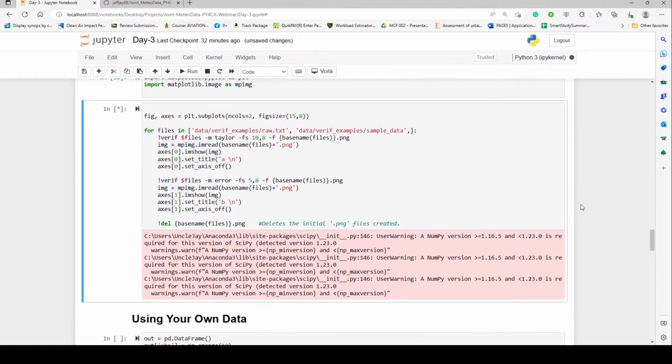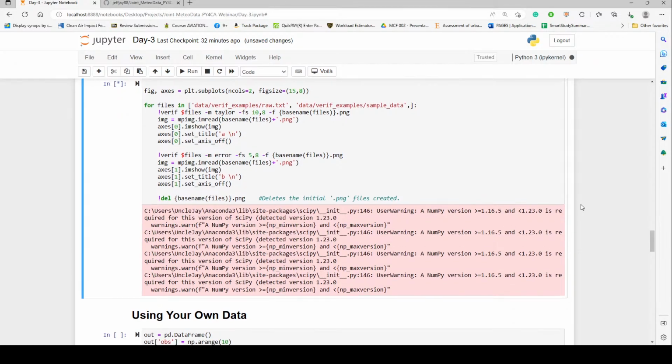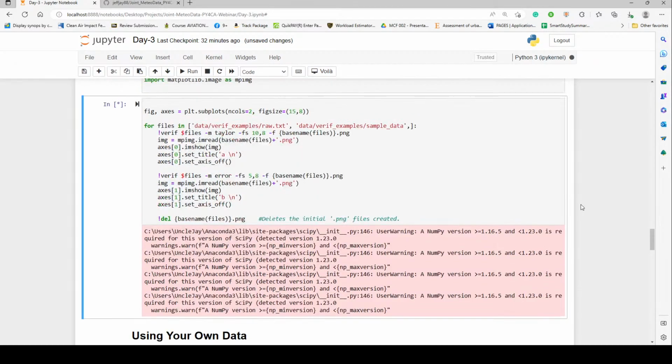Okay, so one part of the second file, the second part waiting. Okay, I believe both are done, so we should have it soon. All right, and that's it.